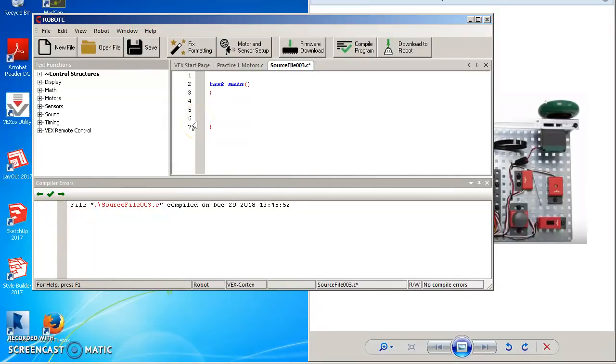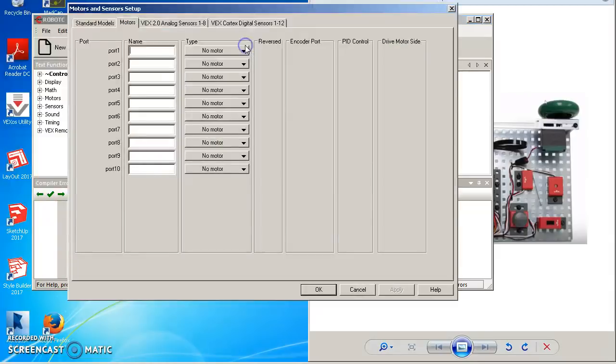Alright. After that, we're going to define our 2 motors. See the taskbar here in the middle? We're going to go to Motor and Sensor Setup. You have a bunch of tabs that are open. We're going to click on Motors, and we're going to type in our 2 motors.